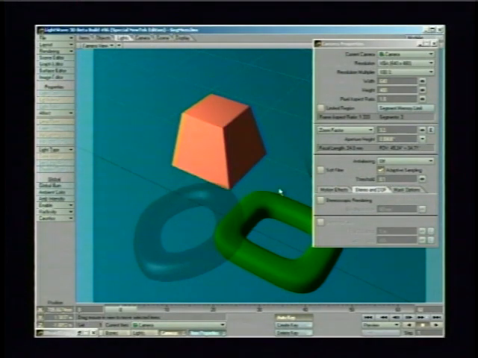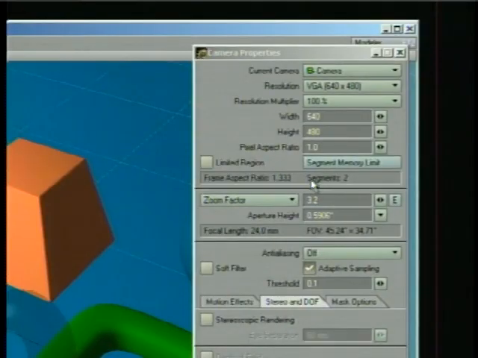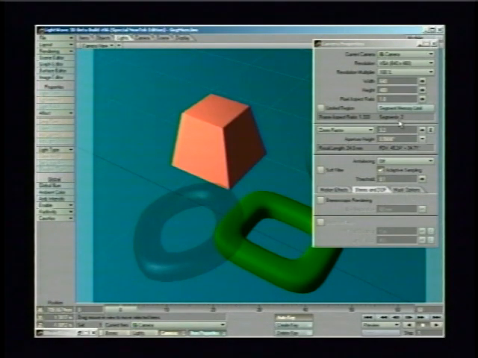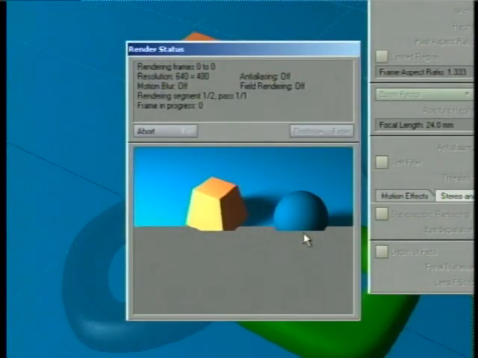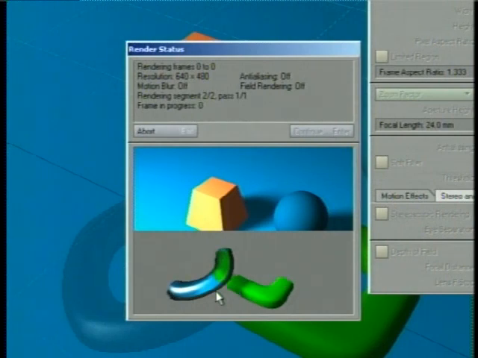So you tell it to go ahead and be the default, and then anytime you launch LightWave, that segment memory of 8 will be the default. In this case, I don't want to change that default. I just want to show you. So I said no, and great. Now you can see my segments are set to 2 here. All right. So if I hit F9 on my keyboard, that's going to render the current frame. And you can see it renders the top half of the frame first. Okay, there it goes. And now it's going to render the second segment on the bottom there. Hence the 2 segment setting.